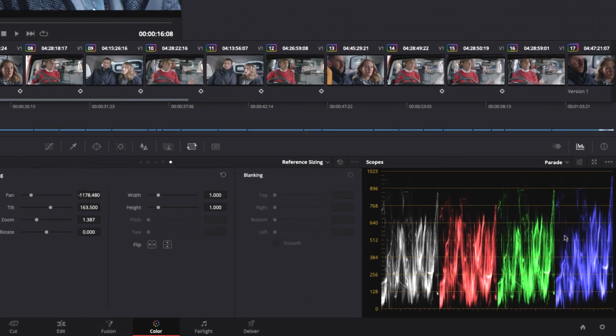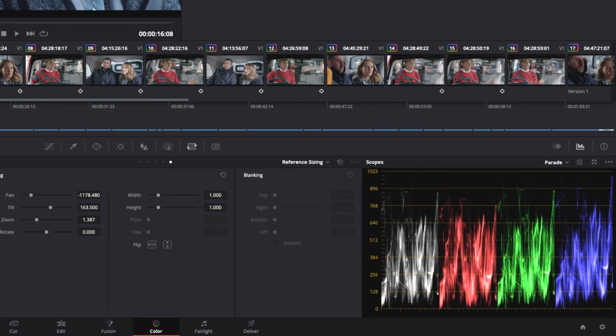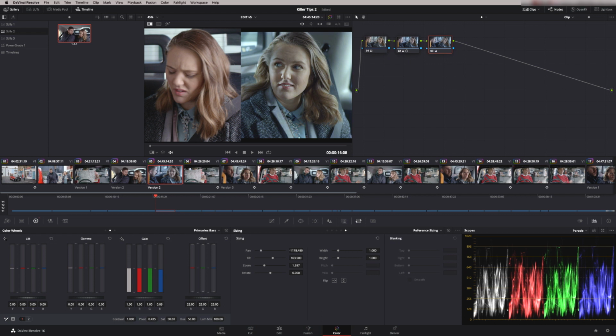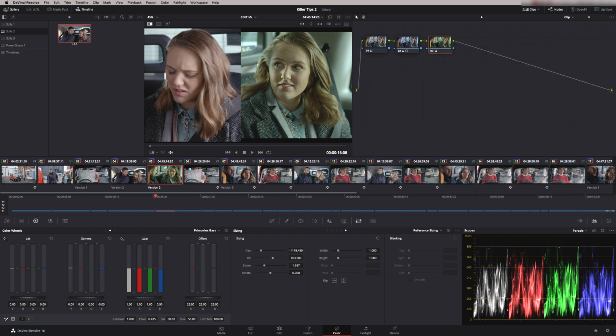Just analyzing the scopes here, I can see that our highlights and midtones in the blue are too high, and the green, and we basically just have to start pulling these down. So let's start off with the highlights in the blue channel and the midtones down a little bit and then back up again. Now you can see the green and red channels are moving slightly, but remember the blue channel doesn't have as much luminance, so they're not moving that much. So look what happens when we start affecting the green channel. I'm going to bring the green gain down, and the blue and red channels move much more now.